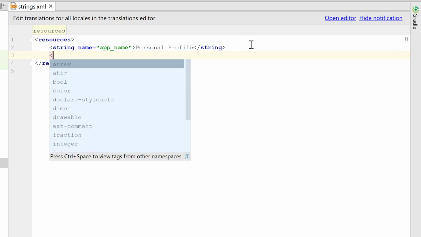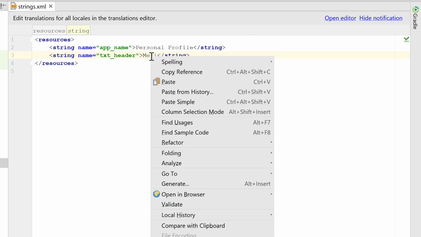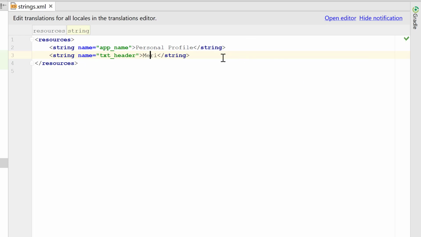But we're going to add several strings. I'm going to add a string called text header. And I want to make sure I do this correctly. Name equals text header. And when you close your bracket, this is like HTML, you have to have the opening and closing tags. It will automatically put in the closing tag for you. And just like any other HTML, we're going to put the text that we want to appear on the screen in there. So I'm just going to put in Mary. It does not know how to spell my name. So I can go to spelling and I can save Mary to the dictionary. So if you're using a word it doesn't know, you can add that.